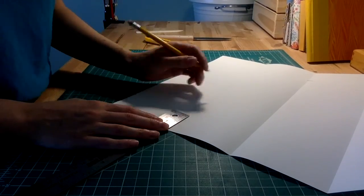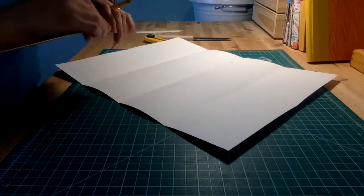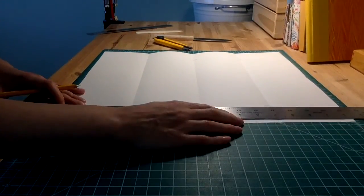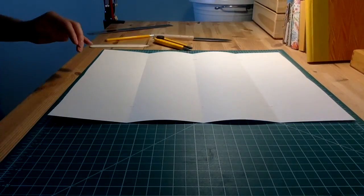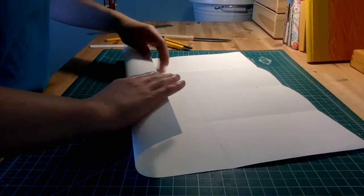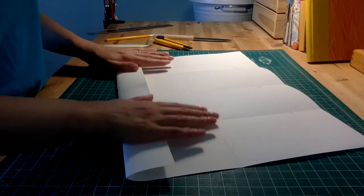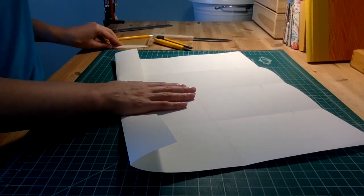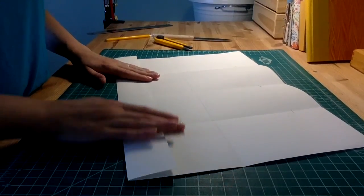And then I'm going to turn the paper over and do the same thing on the other side, making those pencil marks at 2 inches and then scoring the paper for folding. So now that I'm ready to fold, I just gently fold it over and press it down a little bit until the paper wants to fold under the weight of my hand.